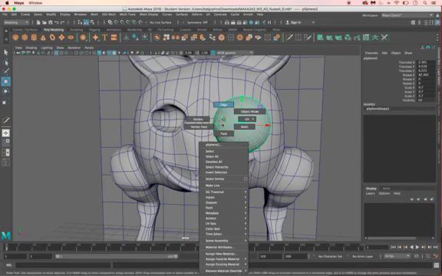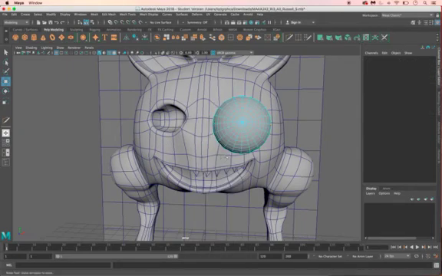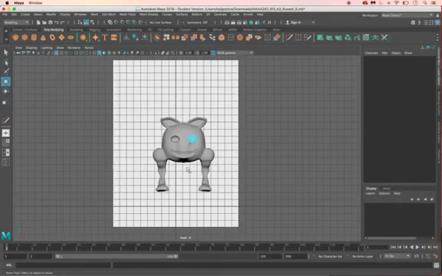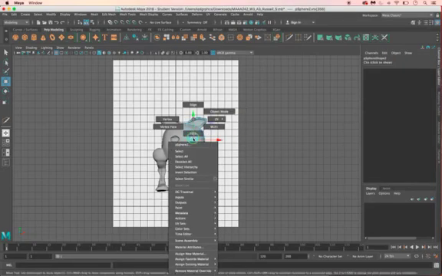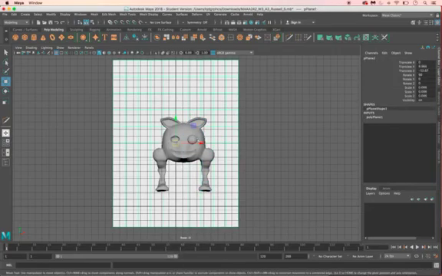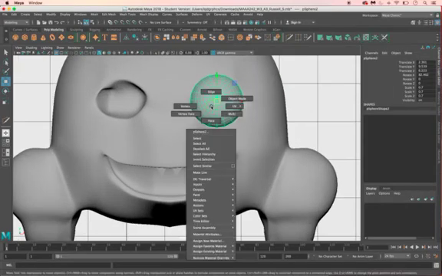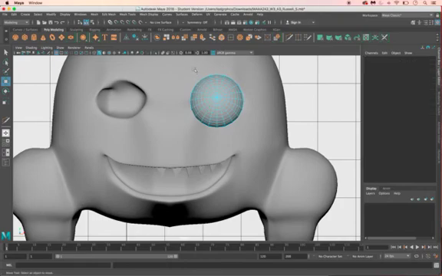Right click, go to face. I'm going to hit A so I can see everything. Oh, did not mean to do that. Okay, perfect. And now I'm going to select faces, all these faces on the one side, delete them.